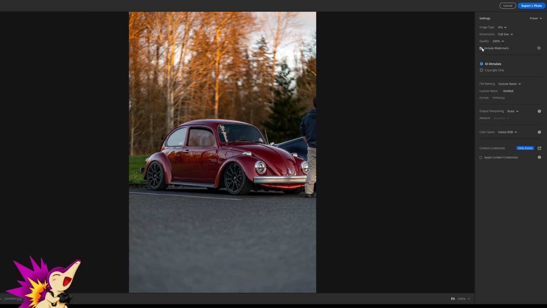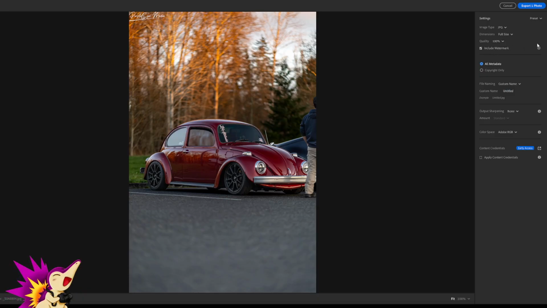But I keep everything in a JPEG setting because, like I was saying, it's a little smaller, but it's also the most versatile. All platforms allow JPEG. Dimensions, full size, obviously, because you want them as best as possible. You want the best quality, so keep that. Keep the quality at 100%. Why would you lower the quality? That seems stupid.